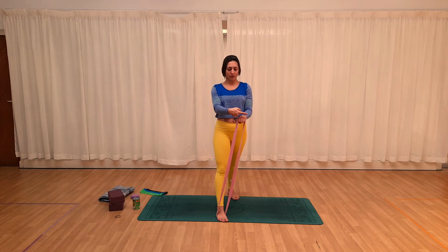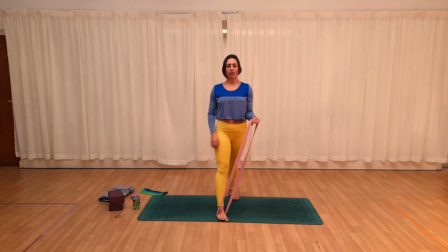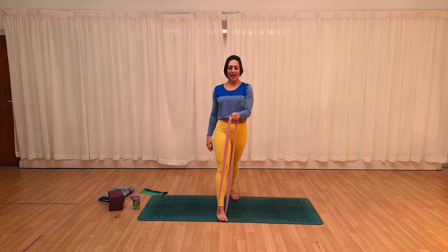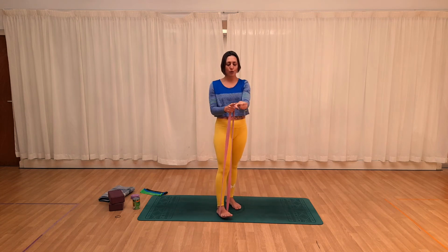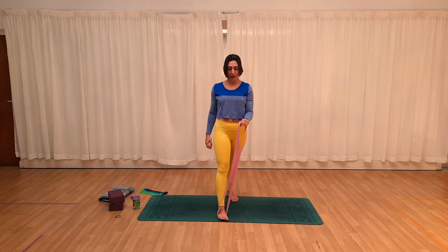So knuckles parallel in line to the floor. And now we have to really focus on our wrist, okay? So even though we need to keep the knuckles parallel, every movement that we're gonna go through now is gonna come from the wrist. So you can lock your elbow here on the side of your body so you don't move it around. And what we will do is we're gonna start first to kind of glide your wrist to the sides. And so what I'm doing is through my wrists, I am going side to side. Again, if this is too much, then just shorten the resistance band and you will find less pressure.